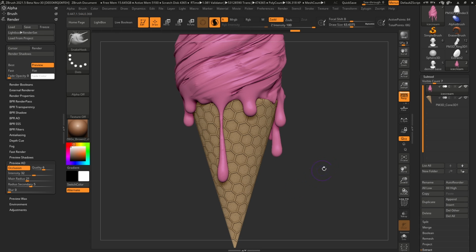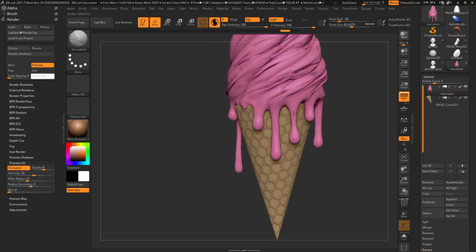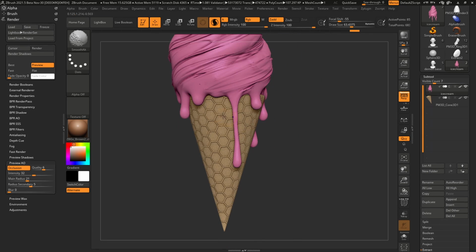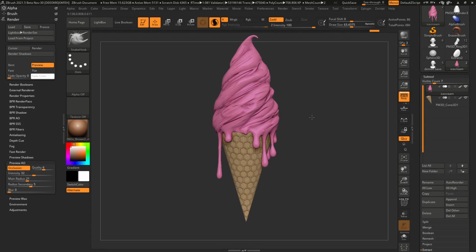So this is great because you can choose which one works best for you, which one gives you the best result, and then you can just alternate and make the one that you use the most the one that lives in the shift key, and then you can always access the alternative one from the shift key, clicking and then letting go of the shift key. So that's how I generated those droplets of ice cream.